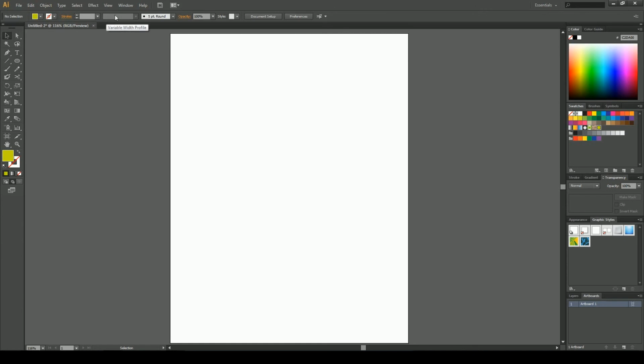You've got your width profile, which lets you change what the strokes look like. We've got the definition, also another way to change your strokes or add extra features to it. Opacity, graphic styles, and preferences.